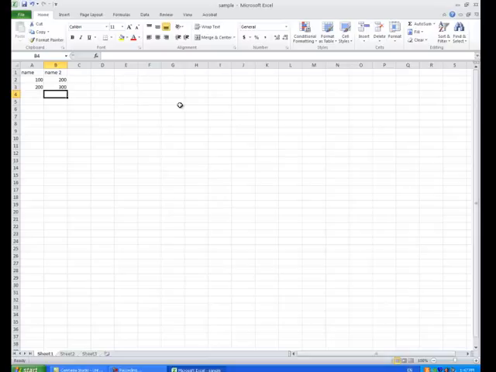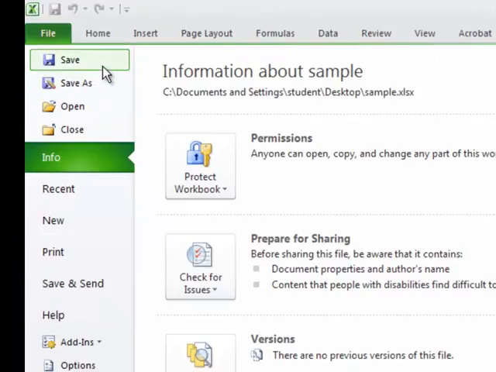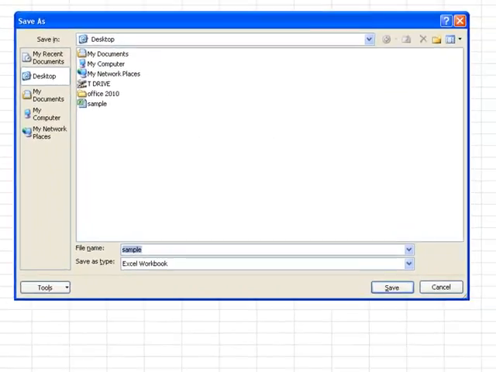Suppose, though, I would want to make a copy at this point of this file. In Excel 2010, we have a File tab that is located to the left of the Home tab. And when I click on that File tab, you'll note that the first 4 filing options here, Save, Save As, Open, and Close, are present. I'm going to click on Save As. Save As, at this point, consider thinking of it as copy. So I could copy this file, call it another name, and then not only will I have a sample, but I'll have a copy of sample if I choose to do so.